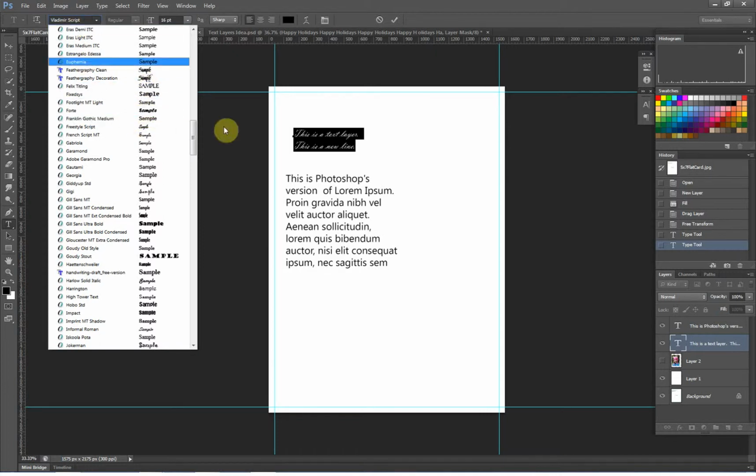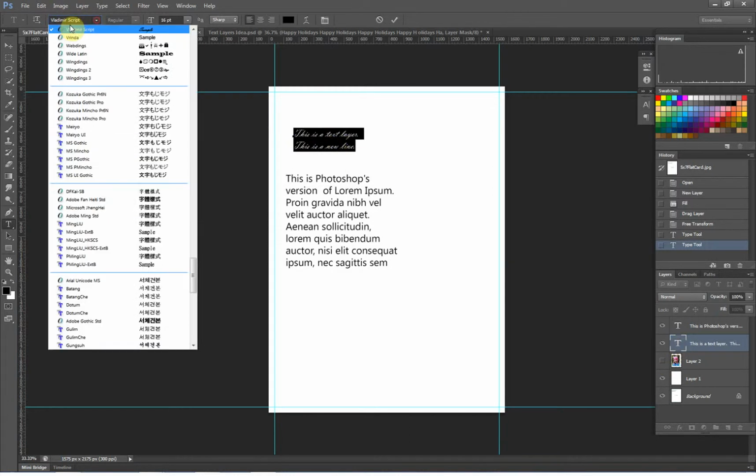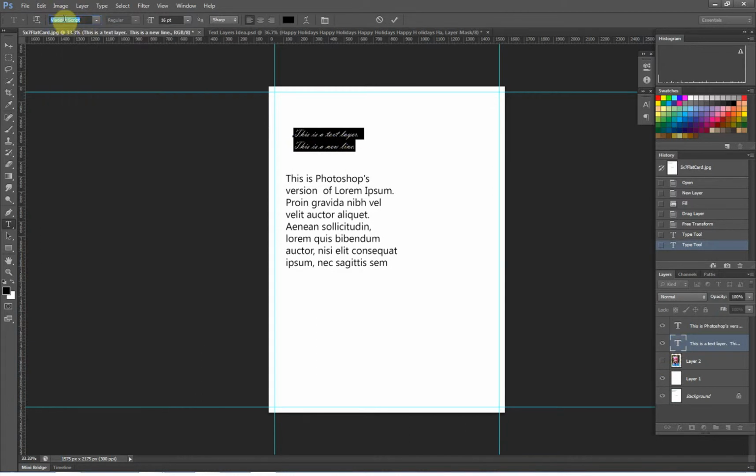So what I can do is, while this text layer is highlighted, when I clicked on that little T over here, I can click in here, right like that, and then using my up and down arrow keys, Photoshop will automatically apply different fonts right to my text layer. And when I find one I want, then great, I'm done.